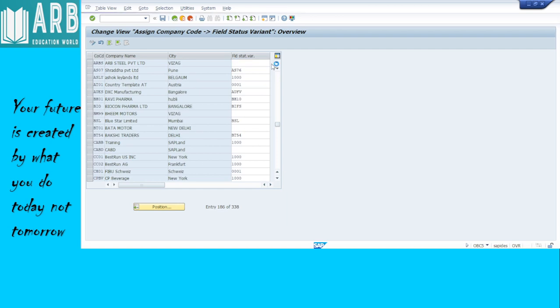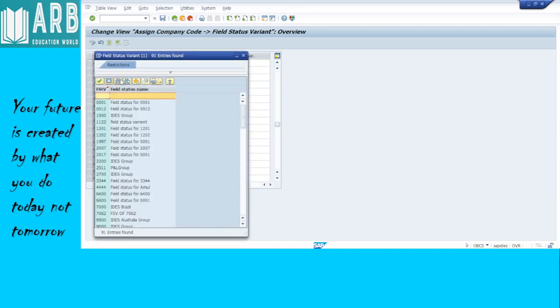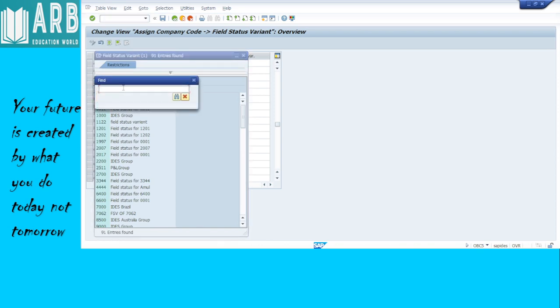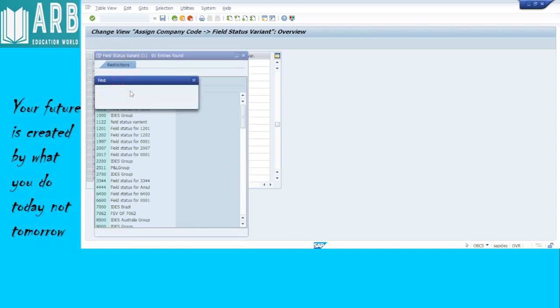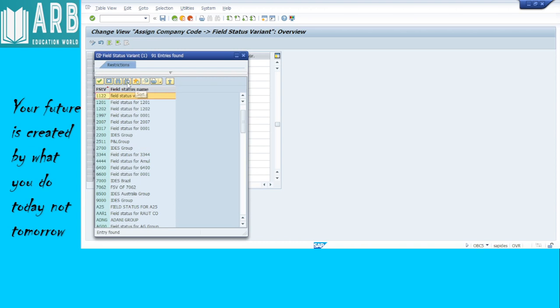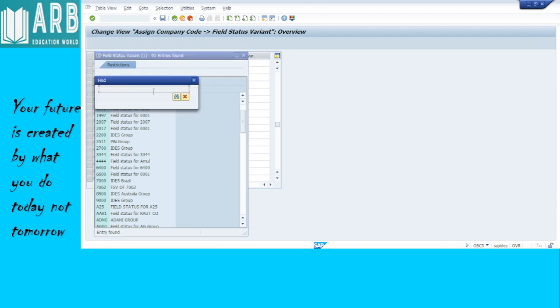Field status variant. We already created it. ARBS. We did not find it.